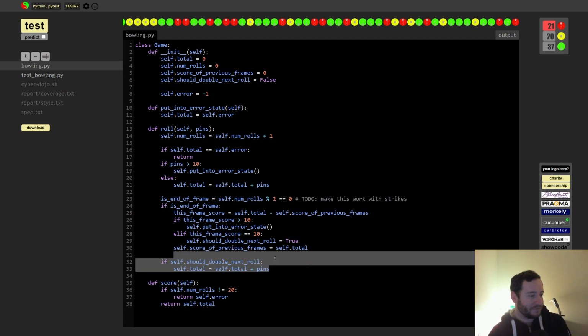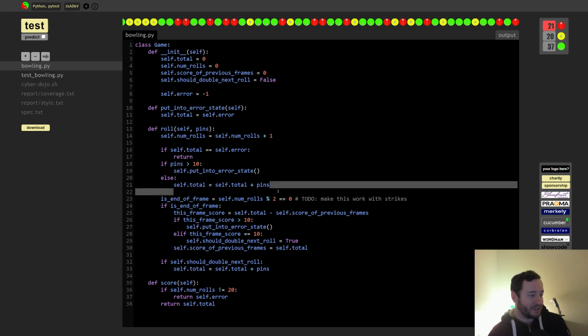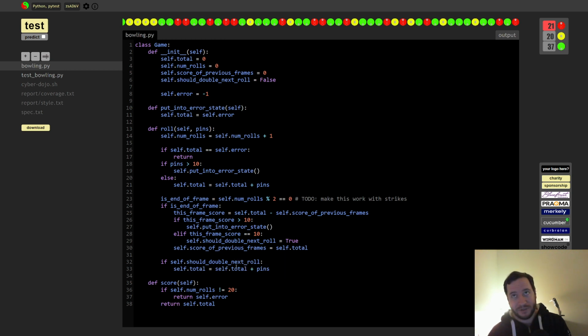Yeah, we could do it up there. No, we can't, because the total is being counted here and checked against this. So if we do it up here, we'll start getting, well, potentially future failures. This case I don't think will cause a failure, but it will cause problems if a spare leads to you going past 10.